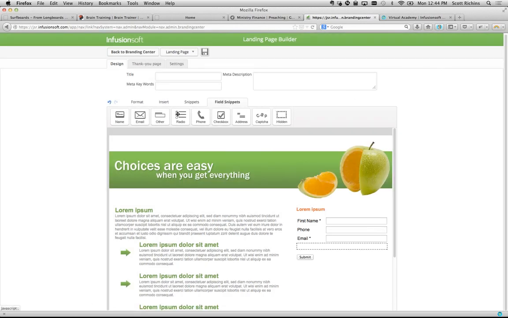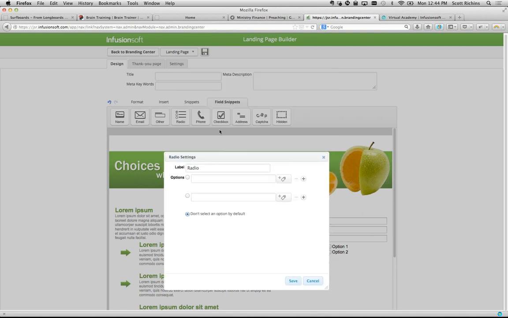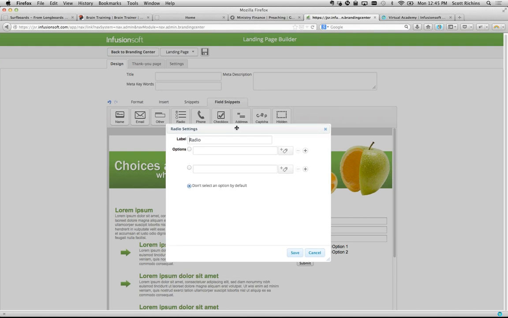Now, what we can also do here, we've got radio and we've got checkbox. These are two that I want to point out. These ones are really helpful. You can put in a radio button here to ask a simple question. Now, the point of comparison that I want to make here between radio and checkbox, there's two different reasons to use them. I'm going to go old school on you here. Think about the old push button radios that you had in your cars or otherwise, okay? That's where it comes from. You could only push down one at a time. As soon as you push down one of those radio stations, the other one popped up. And if you tried to push them both down, you break it, okay? So that's where the term radio button comes from.